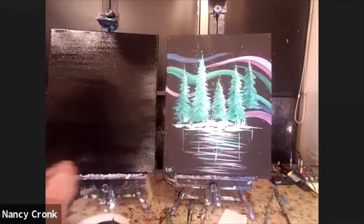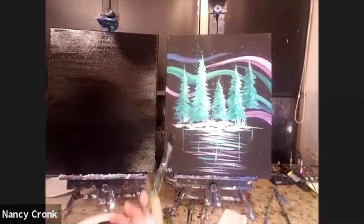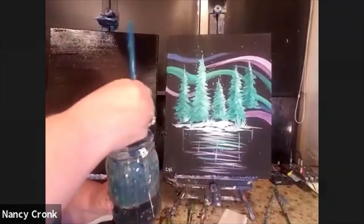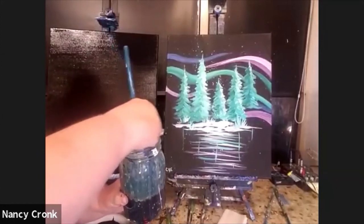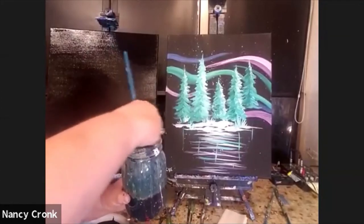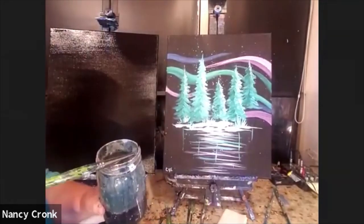And I'm gonna let that dry for a few minutes. I also wanna let you know that you should let your water do all the work. And what I mean by that is swish the brushes in the water constantly, just not constantly, but a lot. It's gonna feel like constantly.